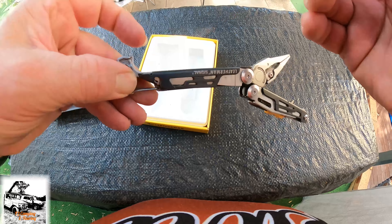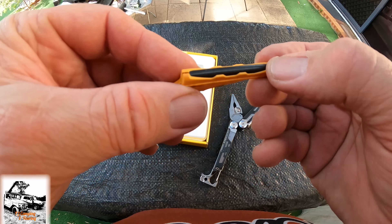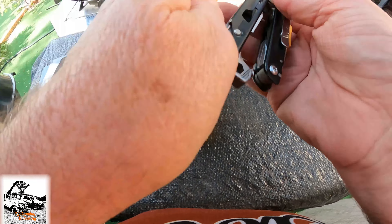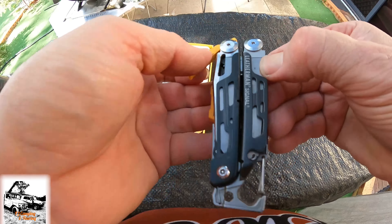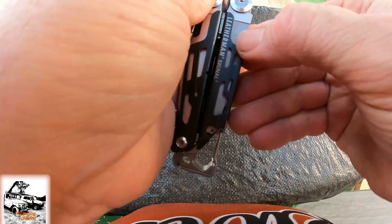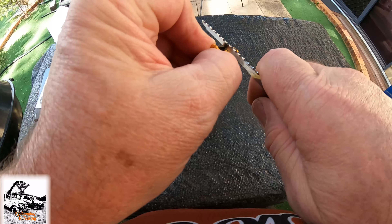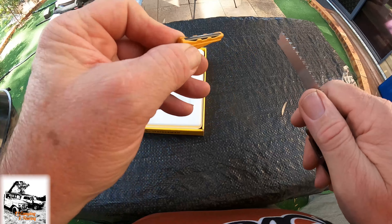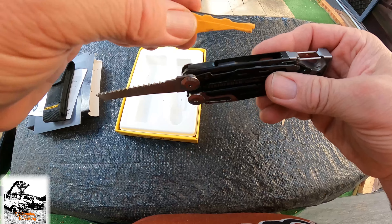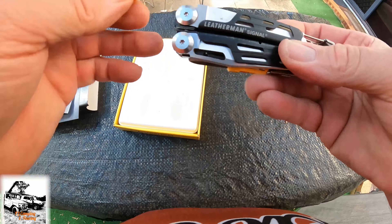On the other end you've got a can opener for opening up cans, and also a little multi-tool screwdriver. I've used this bit probably more than anything — you've got a Phillips screwdriver. I was out with my camper a few weeks ago, the wire fell out of my solar input, and this was the only screwdriver I had at the time and it got me out of trouble. Pull it out and turn it around, you've got a flat screwdriver. You can also buy different types of screwdriver bits that will go in that as well. There are no scissors but you can buy a small pair from Leatherman that clip on your keyring.